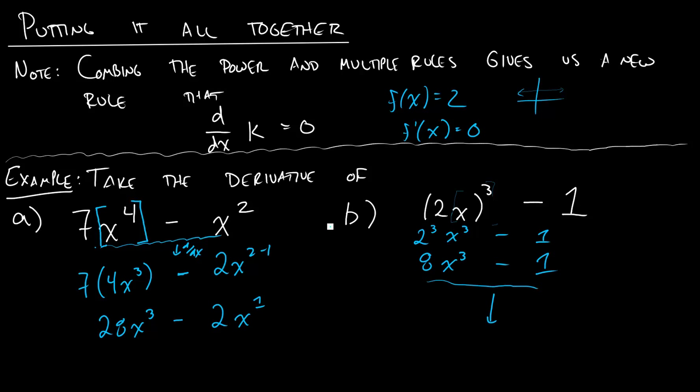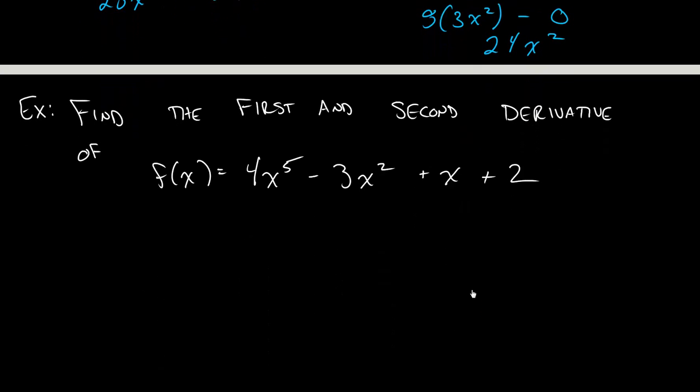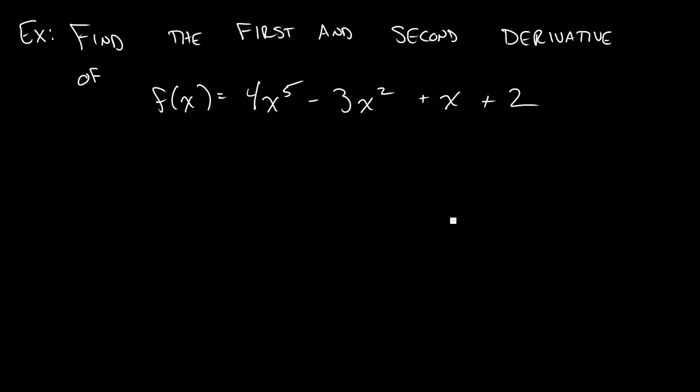All right, so now it's a lot more like this problem, right? I can set this off in brackets. I have a constant times something I know how to take the derivative of, so I know how to take the derivative of this whole thing, and I know how to take the derivative of this. So if I take the derivative of this difference of functions, I'll get 8 times 3x squared minus 0, which is going to be 24x squared. Right. Remember, this 1 turns into a 0 because of this rule here. Let's do one more example where we want to find the first and second derivatives.